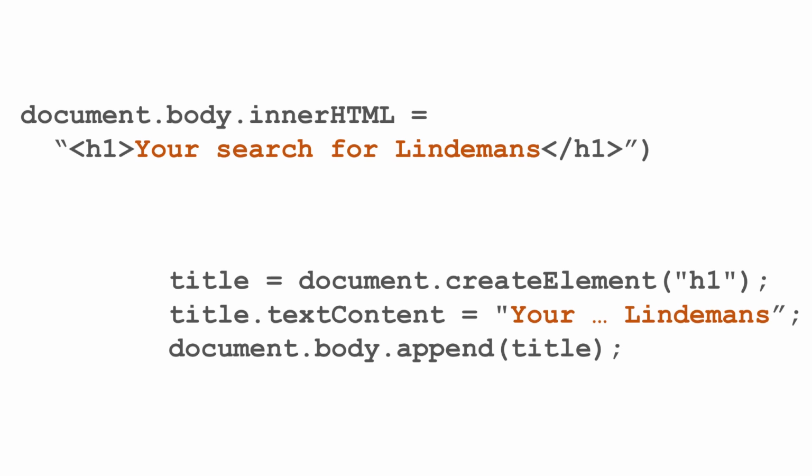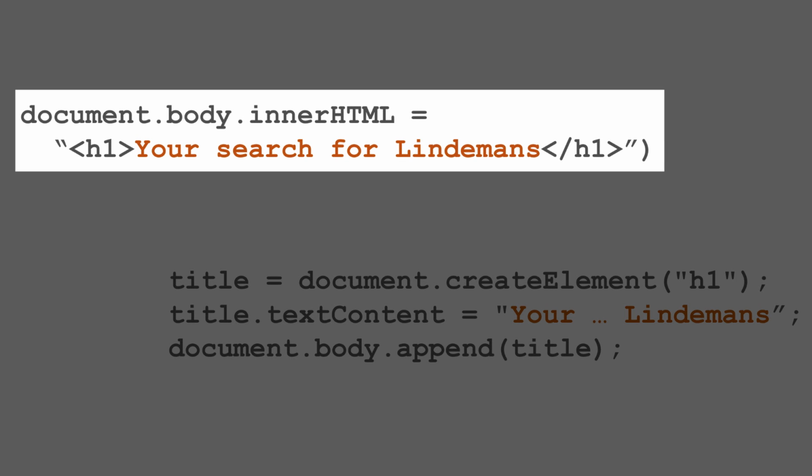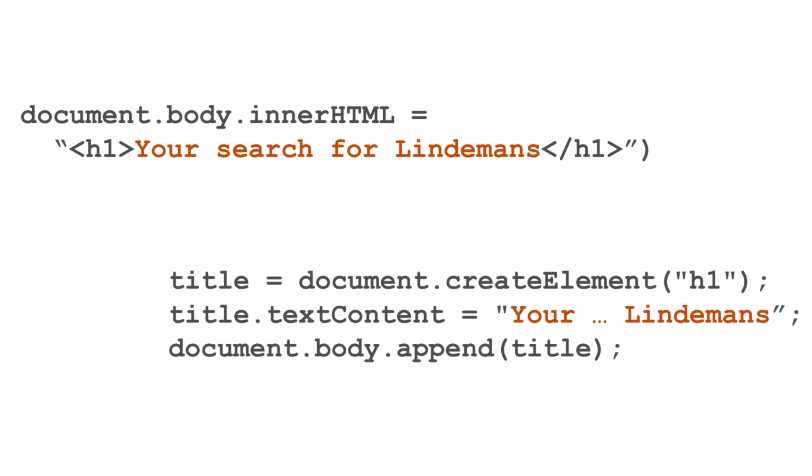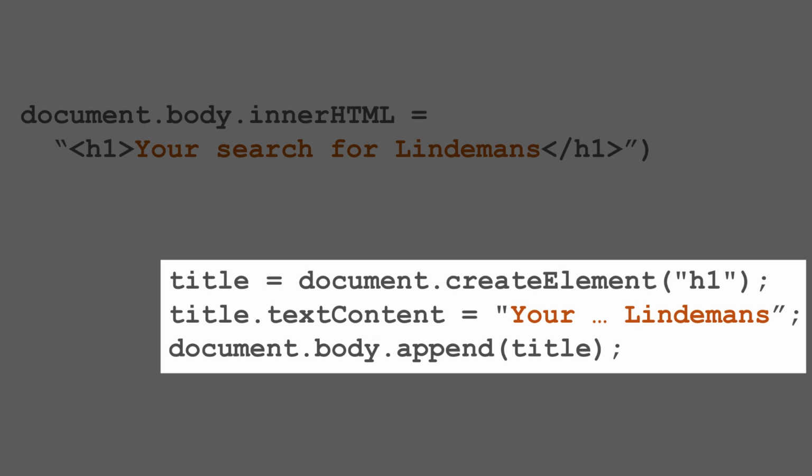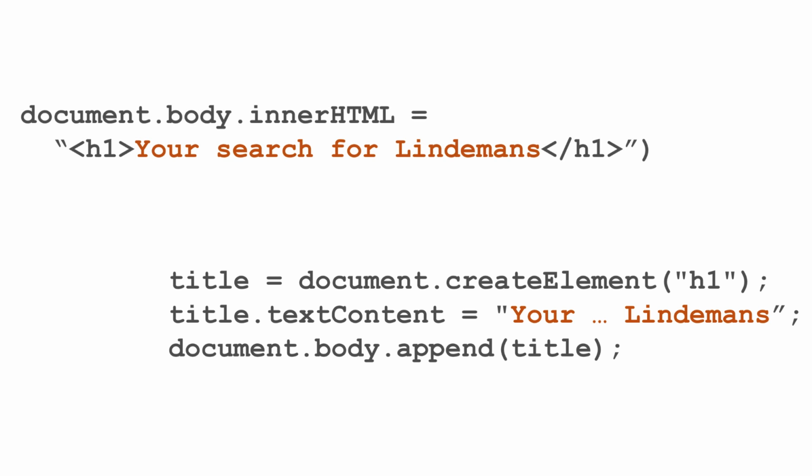Take a look at the example here. The left shows a string containing both data and code. When the browser parses this string, there is no context information, so we have an XSS vulnerability. The snippet on the right uses the proper DOM APIs. In every step, the browser gets implicit context information. Creating an element generates code. Setting a value as the text content of an element generates data. Because of this context information, the browser cannot be tricked into interpreting a piece of data as code.